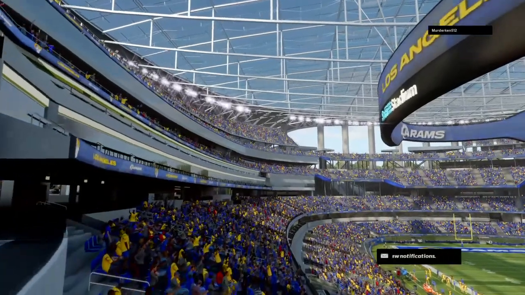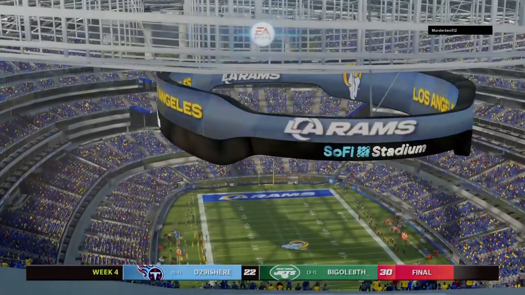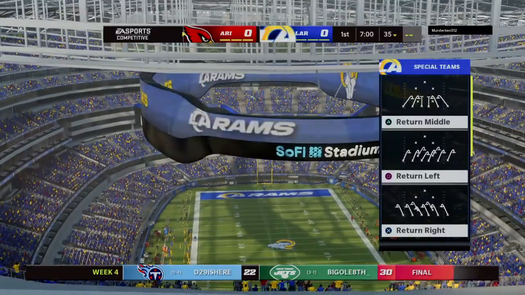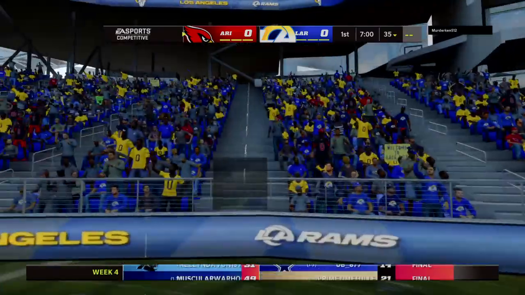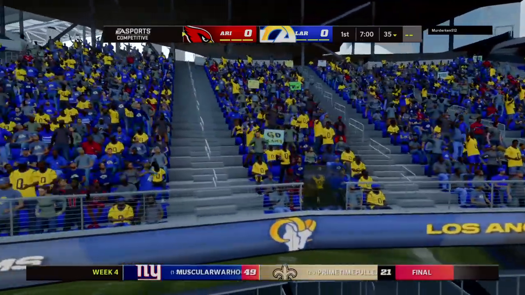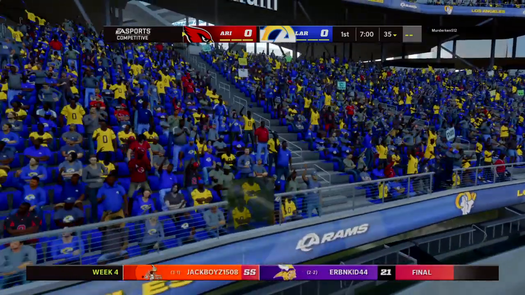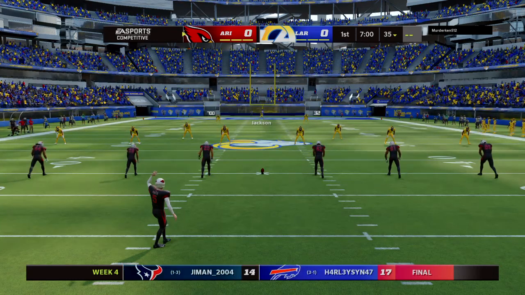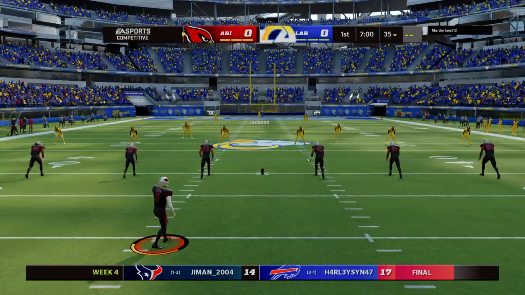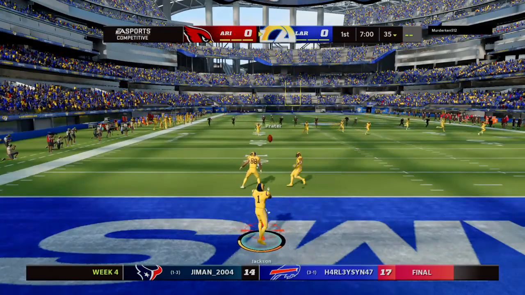EA Sports coverage of the National Football League is on the air. Today, we've got a good NFC matchup on tap between the Arizona Cardinals and the Los Angeles Rams. Seems like we were just starting training camp, but here we are in October, and off we go on EA Sports.